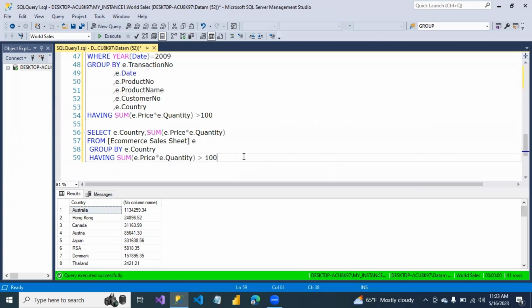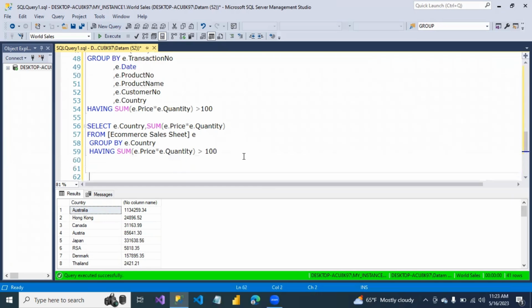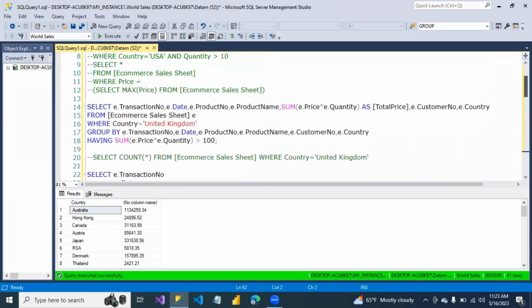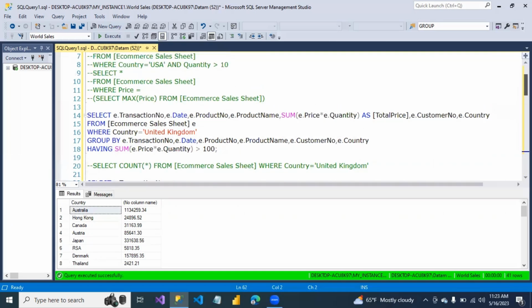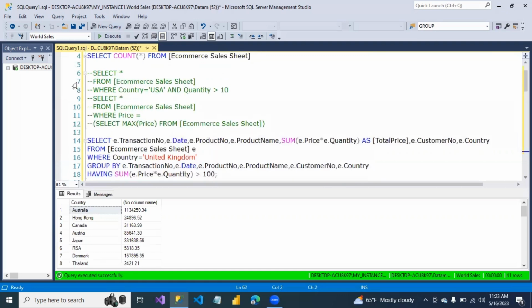So I hope that was very helpful. Lastly, just to reiterate, the where clause is used to filter out specific data. So if we go up here to where it was before, we're selecting from the records the USA.